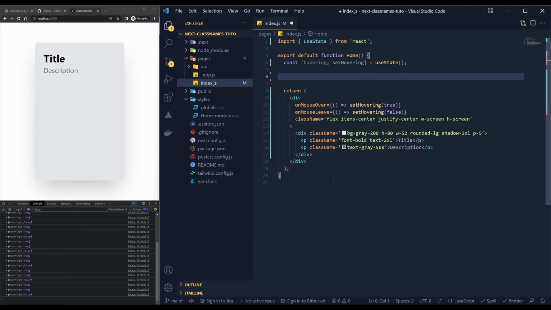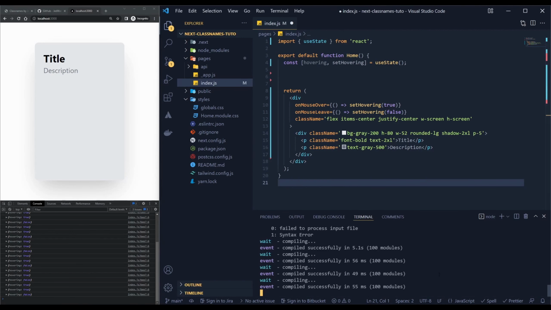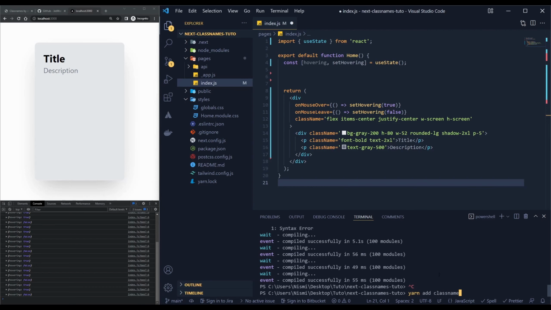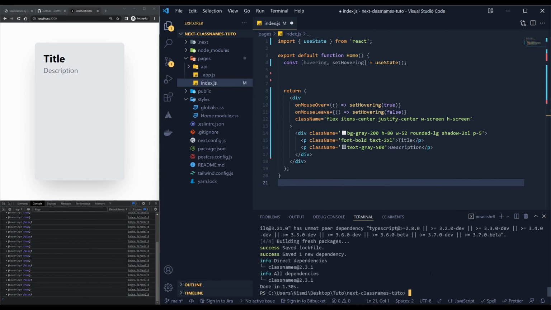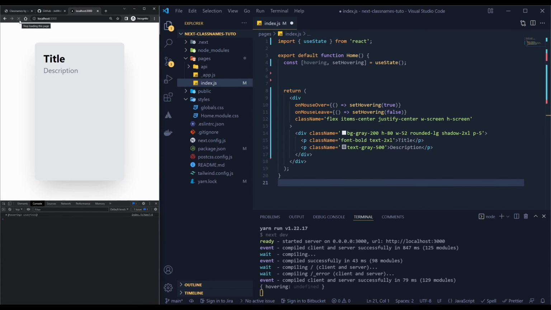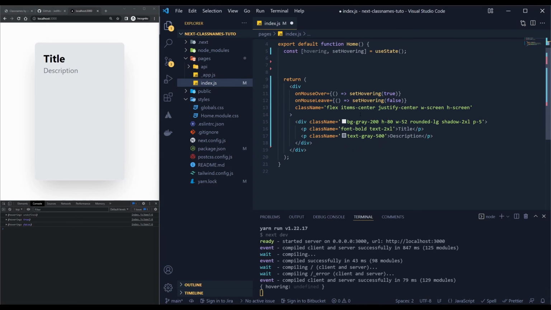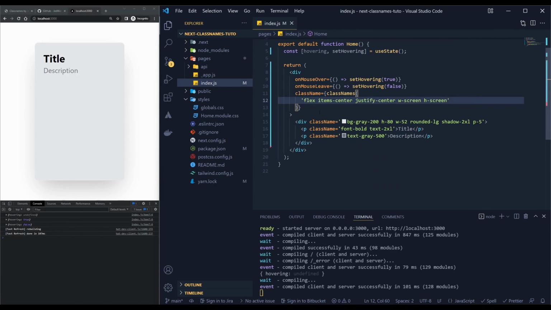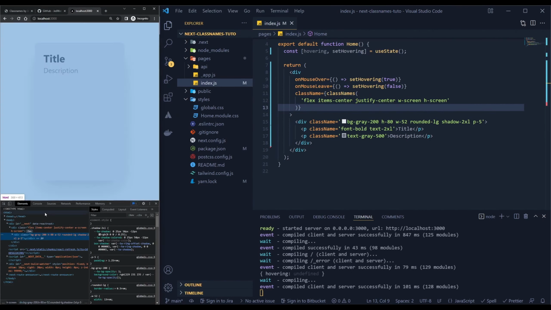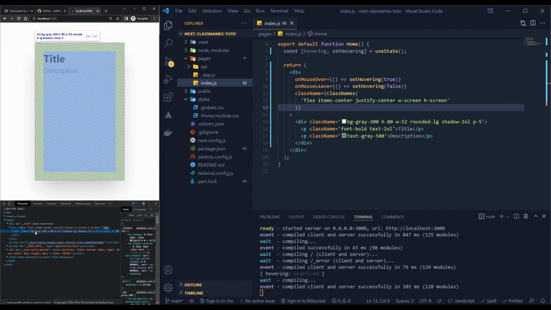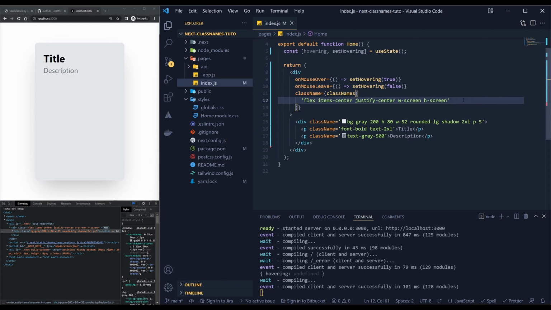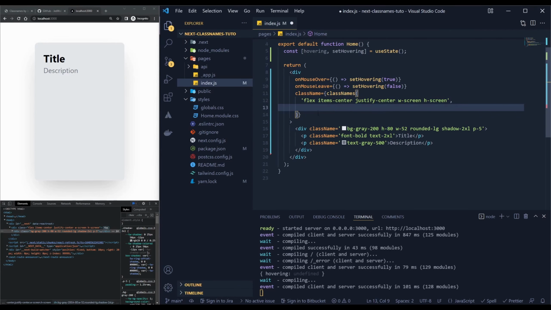Now what I'm gonna do is add the package to this project like this. yarn add classnames. We can use npm as well if you are using npm, and run it. Right, and now I'm gonna import classnames. Now I'm gonna use classnames here. I'm gonna copy this code and then add the classnames method here, and then add the previous class names. It shouldn't change anything. It will stay the same because all the classes are the same, and we can see the classes are already here. It didn't change.